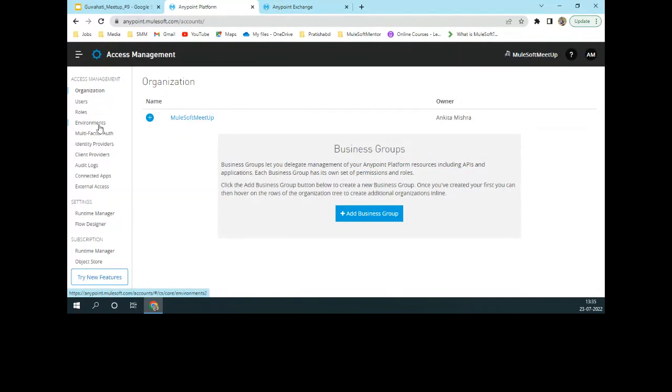So you got it right, Achal, about access management also. Access management is from the organization perspective. You also have a concept of connected apps. Say you have your bank accounts, and if you have debited or credited some amount, you want to receive those notifications on WhatsApp. WhatsApp is an external third party application, but you can have that WhatsApp integrated with your bank application. So these are the connected apps. You can also have multiple connected apps to your Anypoint platform for various utilities. In a nutshell, access management can be used to manage the access at an organization level.